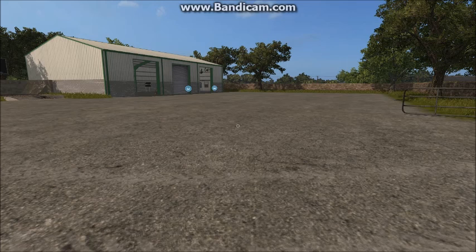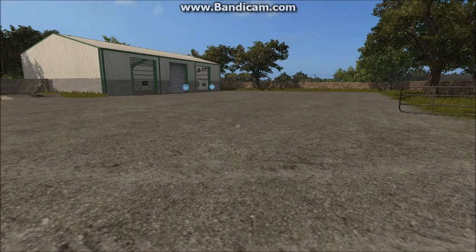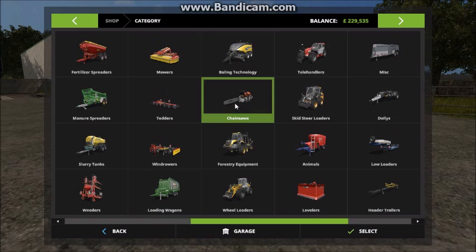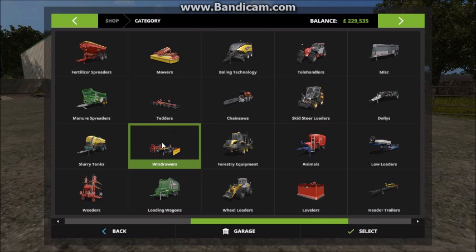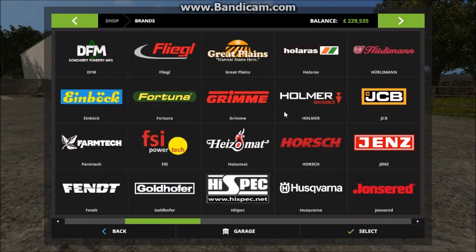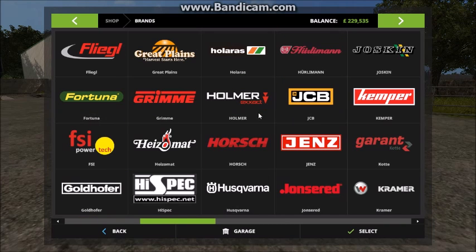This is the 14th of February, so it's been released today, and I've never even tried to buy any kit, so let's go have a go. That's probably not enough money, so what we'll do is we'll go on the Kuhn thing, we'll buy everything and have a look.